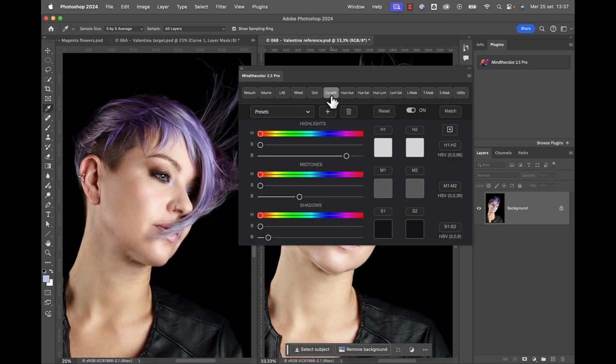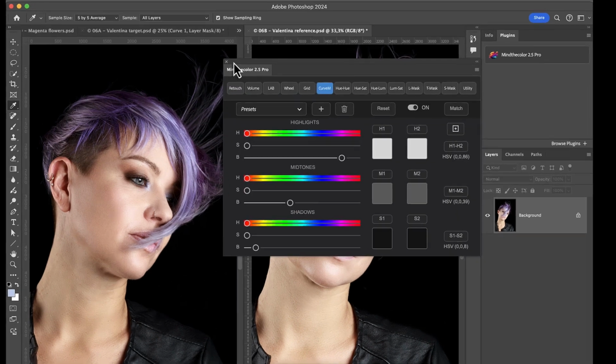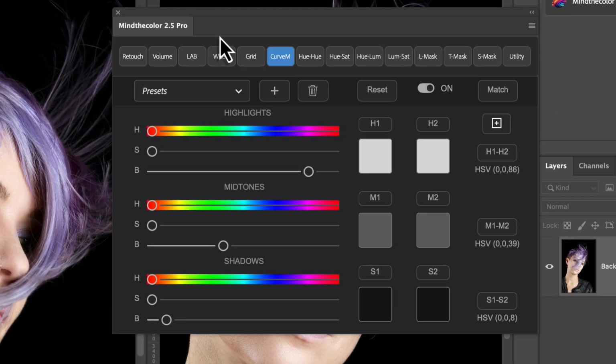Curve M is a matching tool. If you've ever tried to make 2 pictures look similar, you know how difficult this can be. This is the case when you have 2 photographs taken in the same environment and conditions, which for some reason show different colors, but also when you have 2 completely different pictures and you would like to match one to the other. Photoshop has never been a good performer in this field, so this is a very welcome tool too.